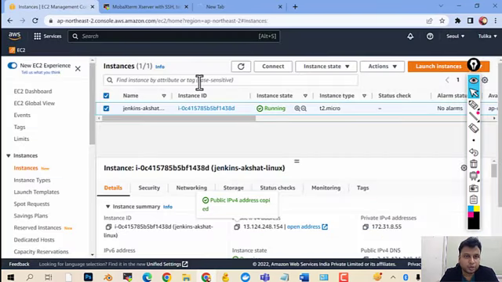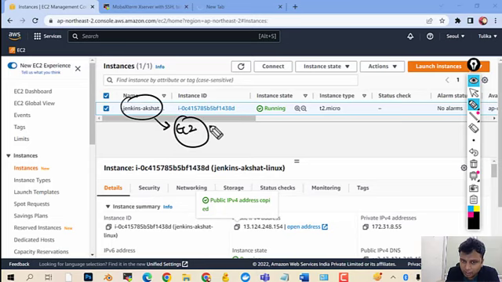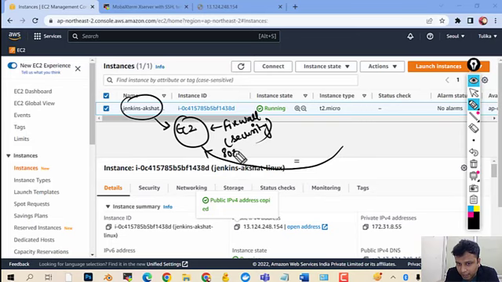Now, what's the solution for it? My port 8080 is not working because there is a firewall outside this machine. So for every EC2 machine, there is a firewall. What is a firewall? It's a security. In easy terms, there is a security. Now, whenever traffic tries to access port 8080, the security stops this traffic. So now we don't want that. We want the traffic to be enabled. So in that case, what we will do is enable port 8080 in the security of our machine.